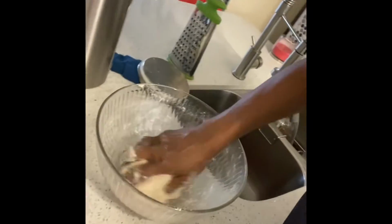But anyway, so we're working it here. You have to be careful that you don't overwork the flour, for you don't want to kill the thing. So alright, what we're going to do now, we're going to make them and drop them in the pot one by one. Let me see if we can angle this thing here, so you can actually see what we're doing with the flour and the pot.